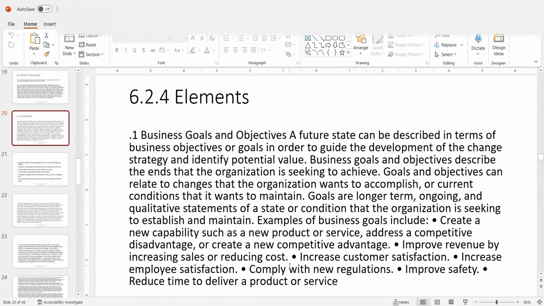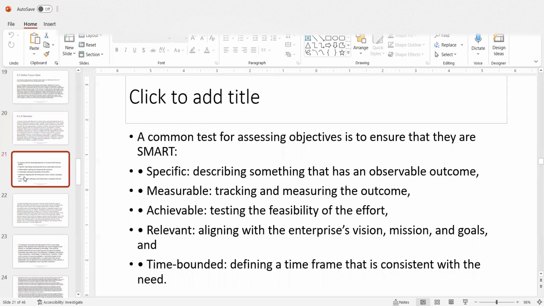She also considers things like, well, what does this do? What are the business goals here? Or what could the business goals be here? Is it to create a new capability? Is it to improve revenue? Is it to increase customer satisfaction? But in this case, it's primarily to increase revenue. There are other goals that are an offshoot of that, and that is to also increase customer satisfaction. And she would employ some SMART goals, right? So she would make sure that those goals are specific, measurable, achievable, relevant, time bounded.